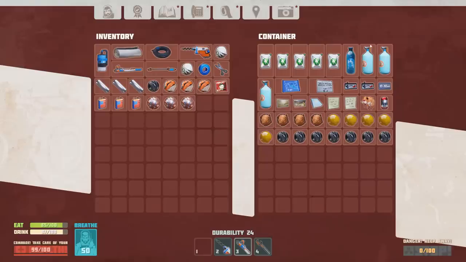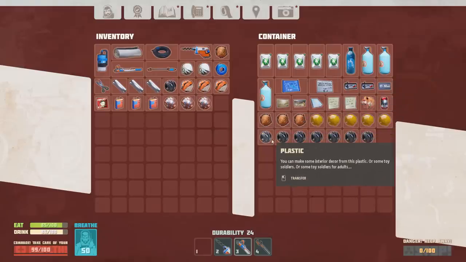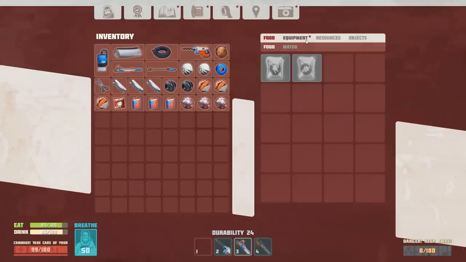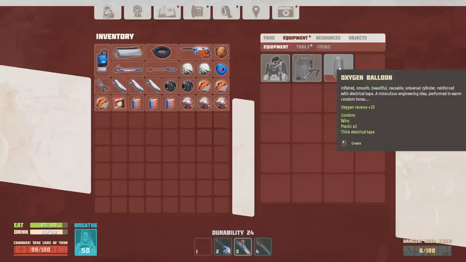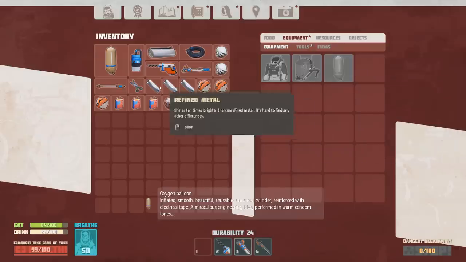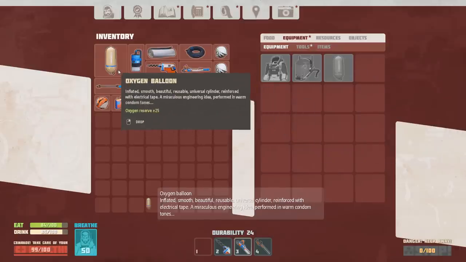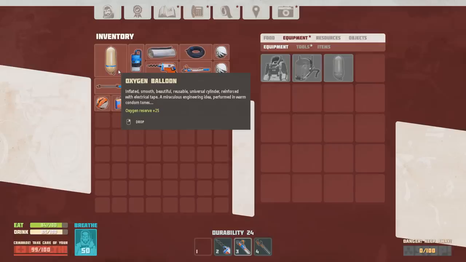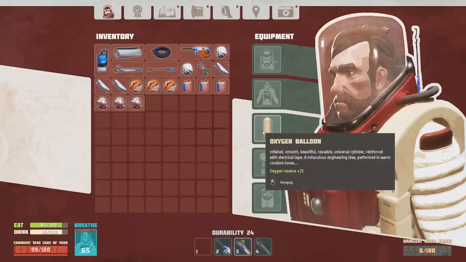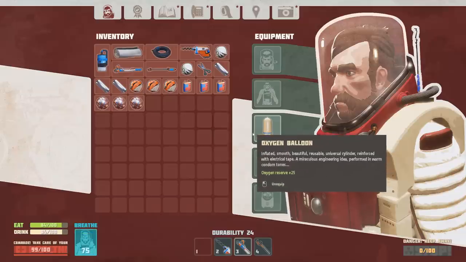So I guess it doesn't pull out of your crates over here, which is a bummer. Wish that it did, but it doesn't. So, you know, fail. There's the oxygen balloon. So now that that's done... Oh, that's just my oxygen reserve? Ew. I thought that was like... That should be equipment, right? Yeah, there we go.